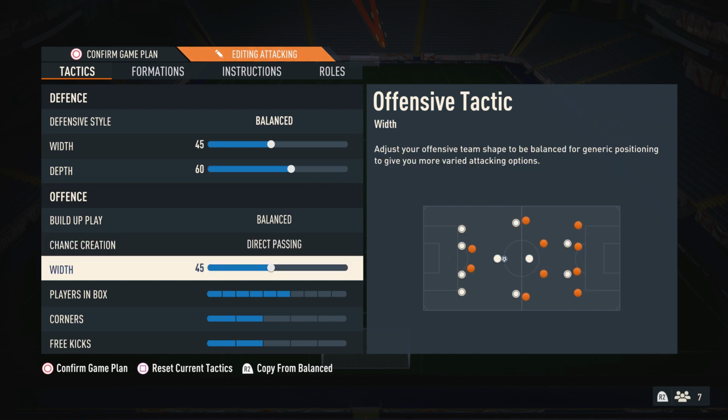Now, for attacking width, this is kind of similar to defensive width. I like to have this on 45 because it makes it very difficult for the defenders to stop you. Your attackers get into those pockets of space which are hard to mark, and your team's not too spread out, so you can play these short, nice little intricate passes that don't get cut out as much.